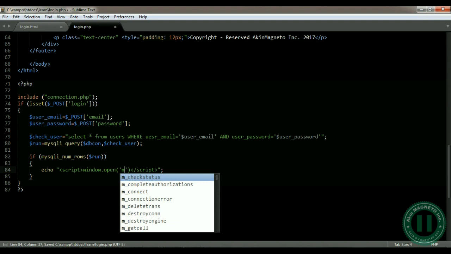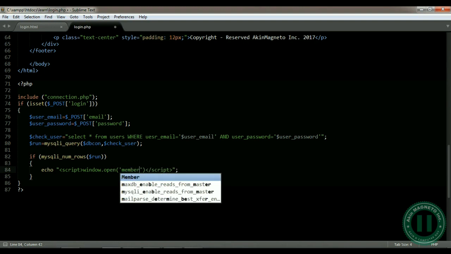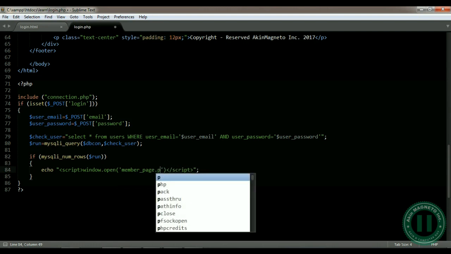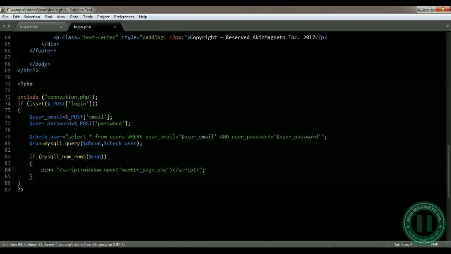That means it should take you to this page, member page.php. Take note of this because this is going to be the new page we are going to be creating next video. And after opening this, it should open on itself, not on a new window. So we need to specify self, just like we did for the initial videos.